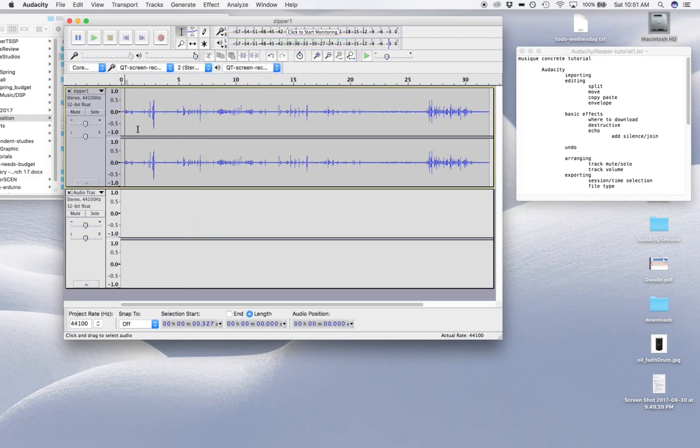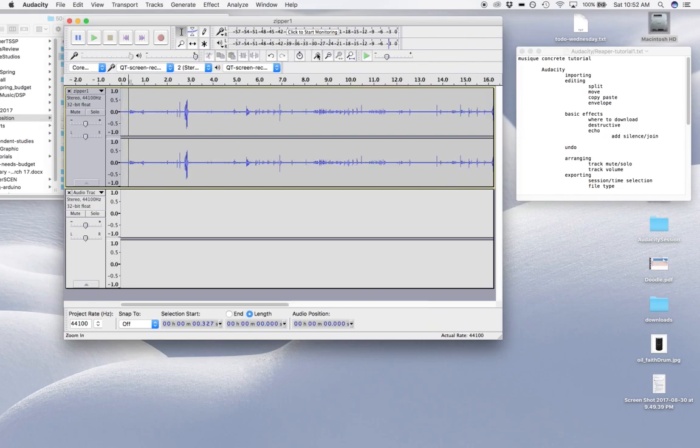So this was me just playing with a zipper. We were doing some sound design for a dance piece, and we had the sounds in the music for the dance piece coming from the costumes of the dancers. So that's why I have this zipper file. You can do a lot of the things in Audacity you would expect.